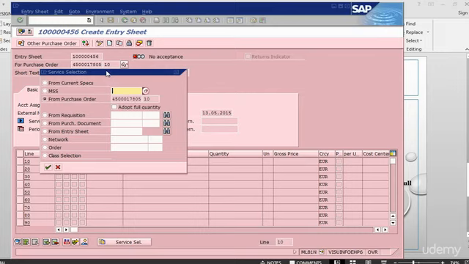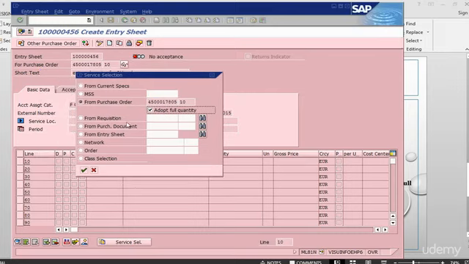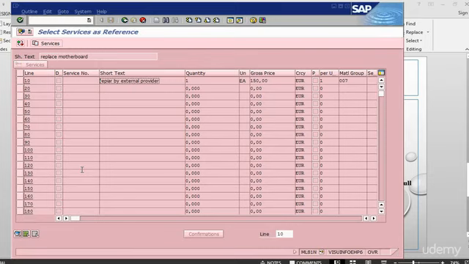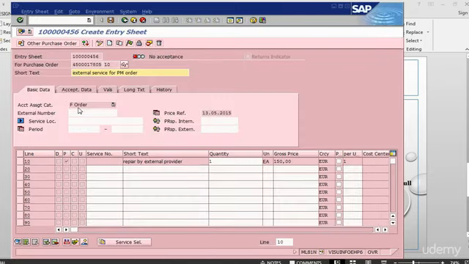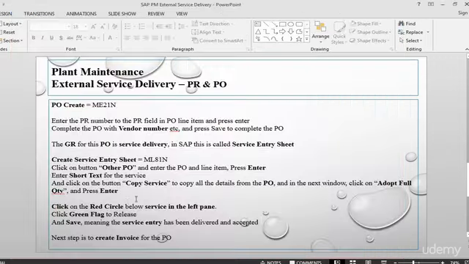So what we want to do is copy everything from the purchase order. Adopt. So now whatever we had in the purchase order has been adopted here.